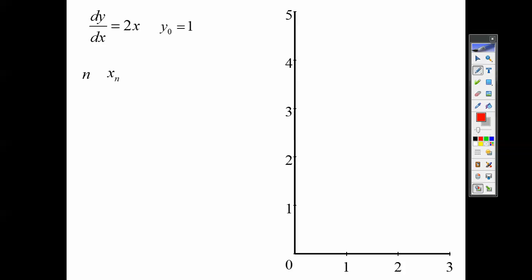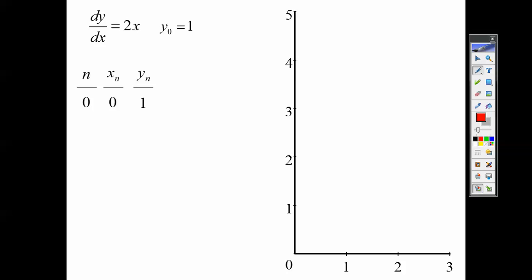All right. So we're going to start with these values. Okay, I usually don't label that first one n. To be honest, I don't even do that first column. So if you want to leave off the n column, you can. So I usually start with an x column and a y column because that's going to be our initial condition. That's our starting point. Okay, so we're going to start at the point (0, 1).